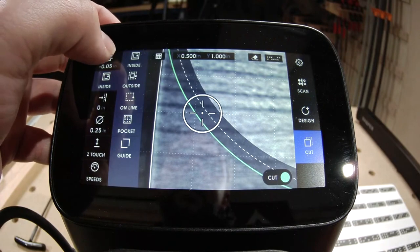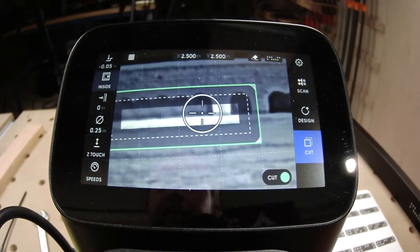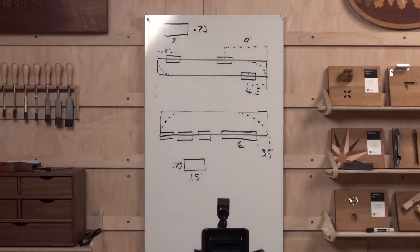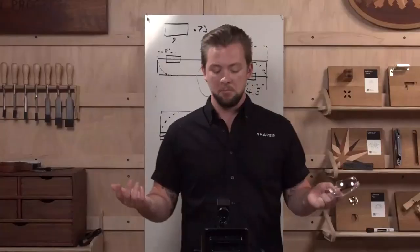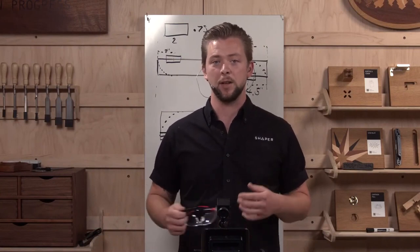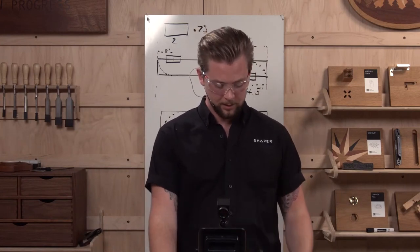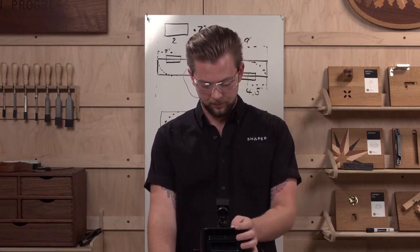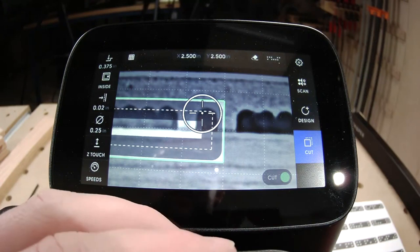And make sure you set this particular one to an outside cut. And that one's an inside cut. All right, step one of this is done. We can go ahead and start cutting it. Grab my glasses, and what's nice about this too is once this is set up, I have two sides that I need to cut. I'm gonna cut this and just place the next one. I don't have to go through that whole process again. It's done, it's ready. So I'll cut this, and we'll move on to the next one. As always, I'm starting off with a rough offset of 0.02.